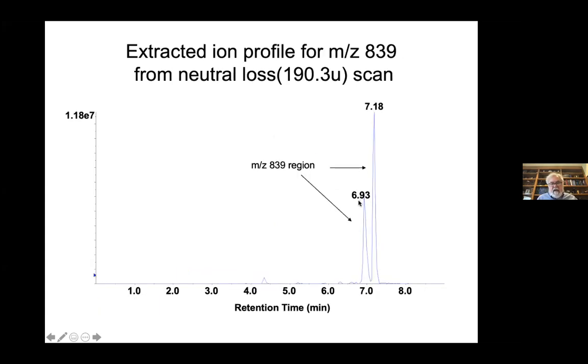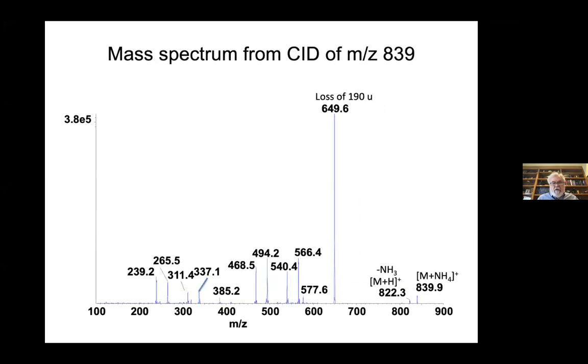And we see that we have 2 peaks, probably for some isomers. And when you look at the mass spectrum of the 839, the most abundant, you see the acylium ions down here. You see the loss of ammonia in 1 fatty acid, the loss of ammonia in another fatty acid, the loss of ammonia in a 3rd fatty acid. And you see its acylium ion is also present.